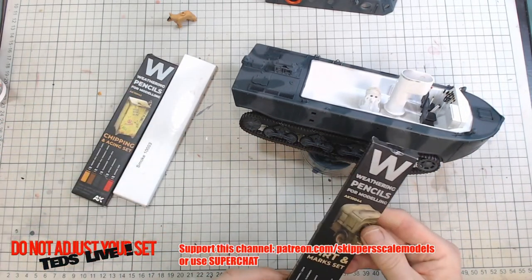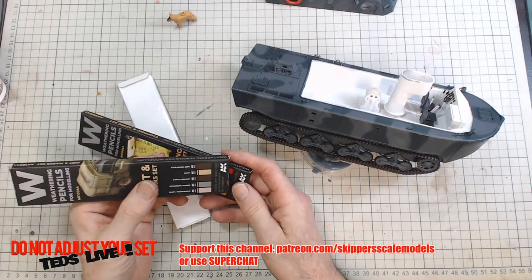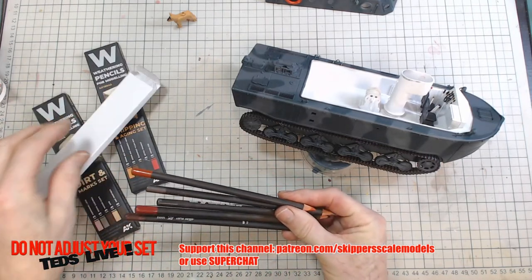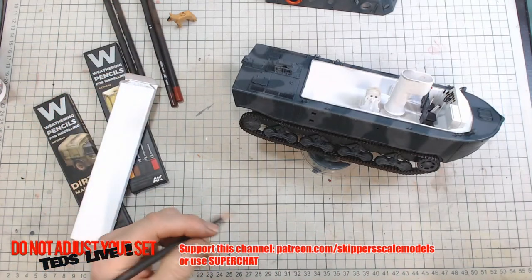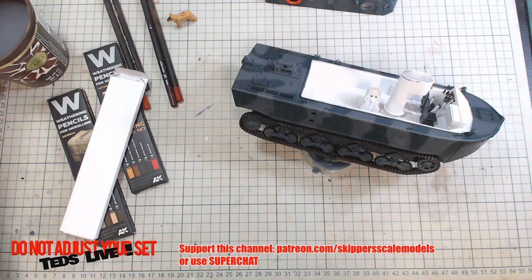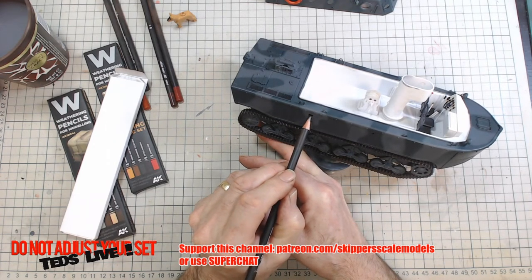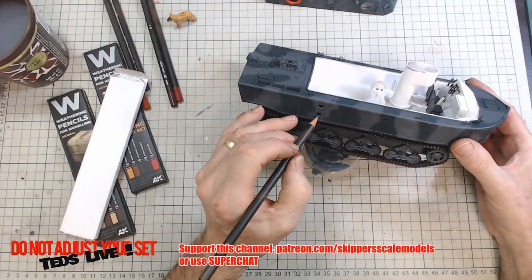Right, let's have a look. Got some weathering pencils, and we need to find the right one, because I don't want streaking dirt, not yet anyway. Gunmetal, dark chipping for light chipping for wood. I think what I need is in here, and dark aluminium. That'll do. We'll start with that one, and then we'll move on to doing some rust streaks and things like that. So get a pot of water. I'll just put that over there, and we could start this just picking out some areas of wear, and obviously these bits that are up the side of the tank are steps, so they've got to get some wear, aren't they?